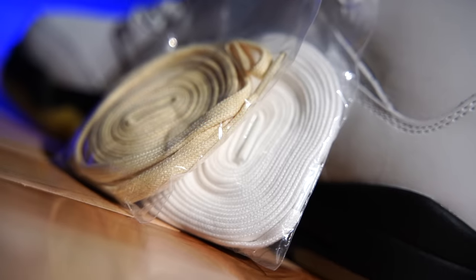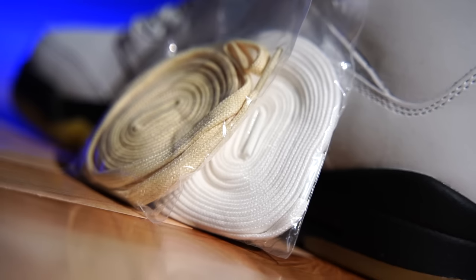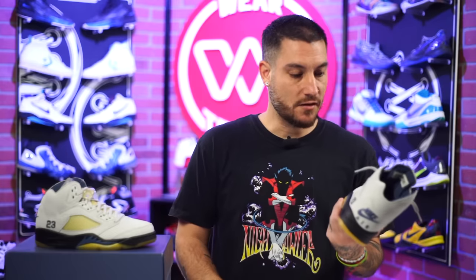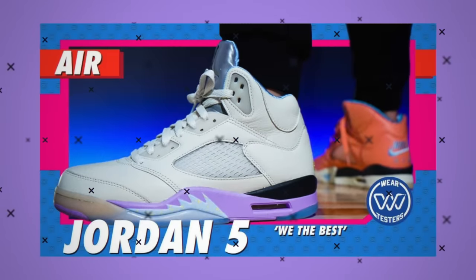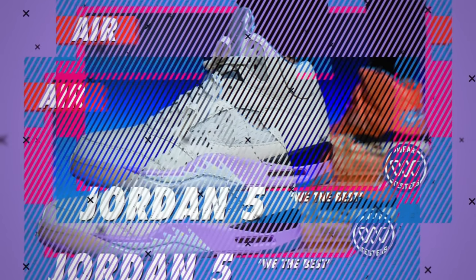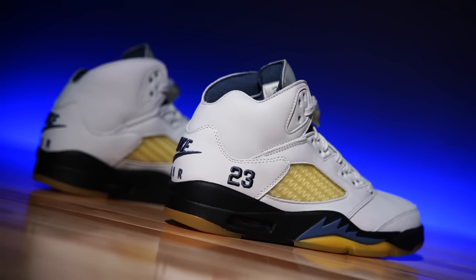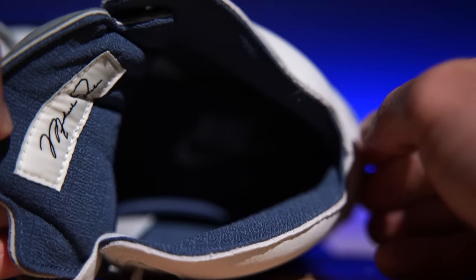The shoe does come with three sets of laces: what comes equipped is the gray pair, but they also come with a cream or sail color and then an all-white pair. It would have been nice if there was a blue one to match the midsole color, but I don't think that's quite a deal breaker. The shoes are very similar to the DJ Khaled version of the Air Jordan 5 — a slimmed down version. The collar area, while still padded, is just not heavily padded like they typically are. This is more like the original — good sculpting, good for performance, not skate-shoe puffy like some of these retros have been.